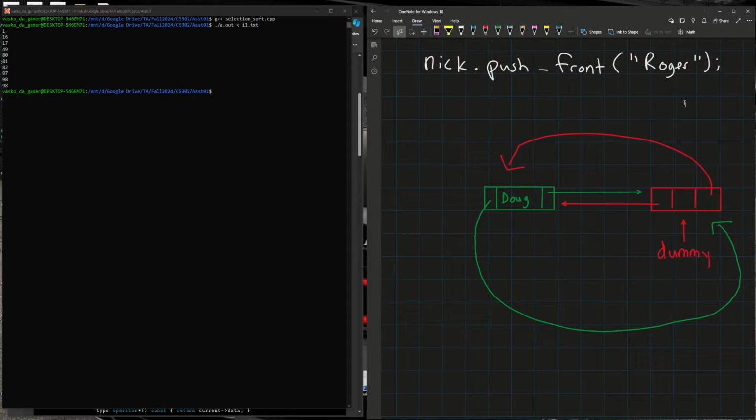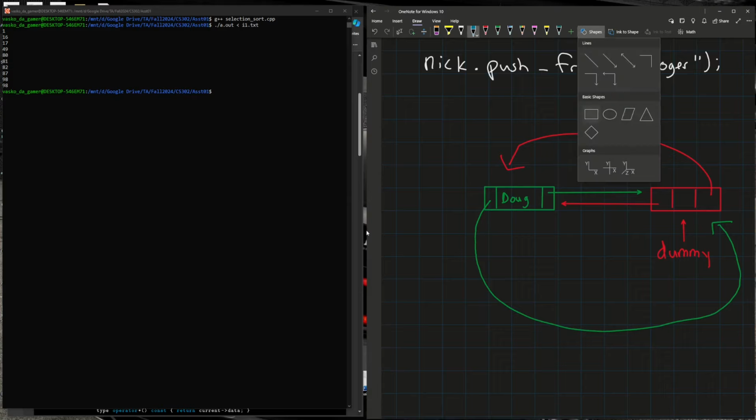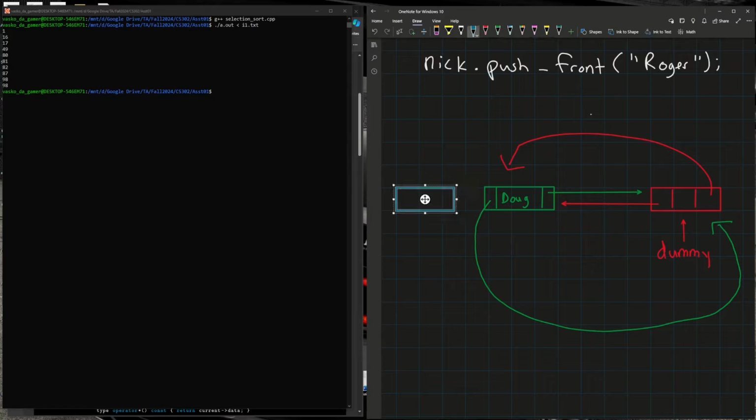In this case, we can tell our list is not empty. We have at least one element because dummy arrow next and dummy arrow previous are not both null, so we have at least one node in our linked list. So really, we have two cases to consider: an empty linked list or a non-empty linked list. This case is not empty. No matter what, however, we have to allocate a new node either way. So here's our new node I'm going to allocate. This will be temp.